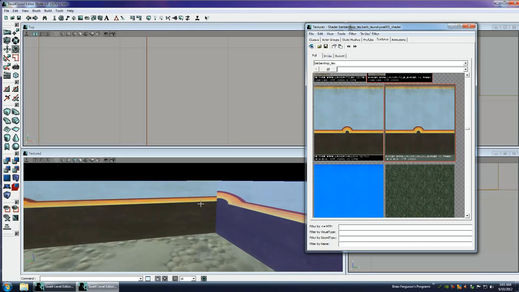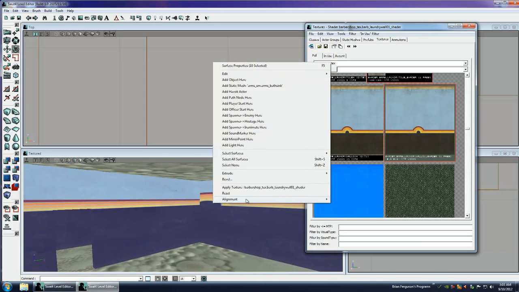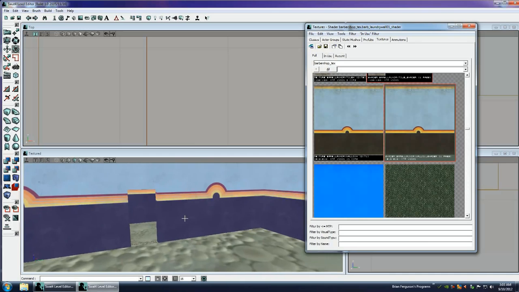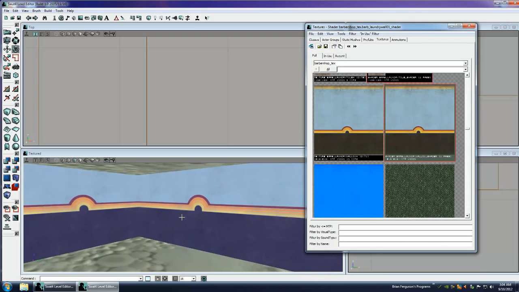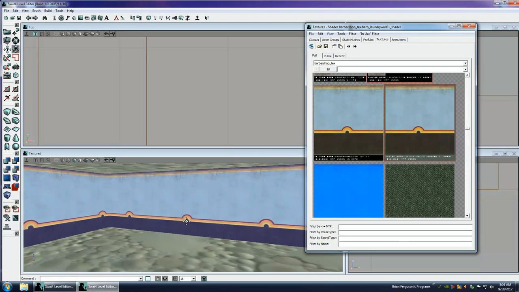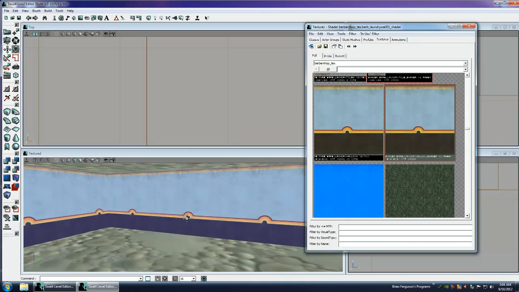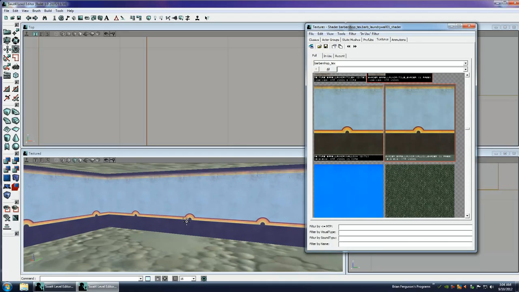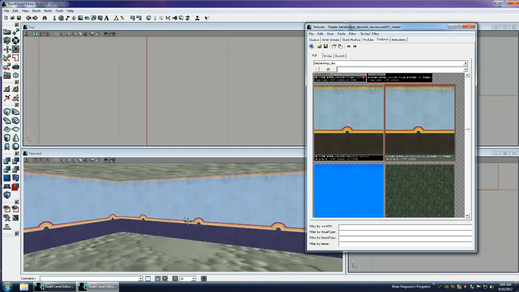I'm holding down the control button to select multiple surfaces. I'm going to right click, alignment, planar walls, and that's going to align it a bit better. The texture is being displayed a bit stretched or expanded than it should be. So I'm going to go up to the texture pan, hold down the control button and the left and right mouse button, and resize it so that all of the texture is being displayed. I think that's as large as we can display the texture right there.